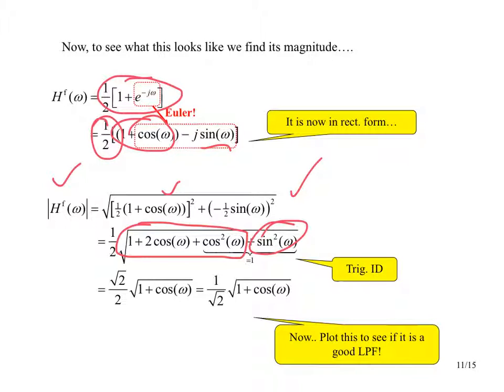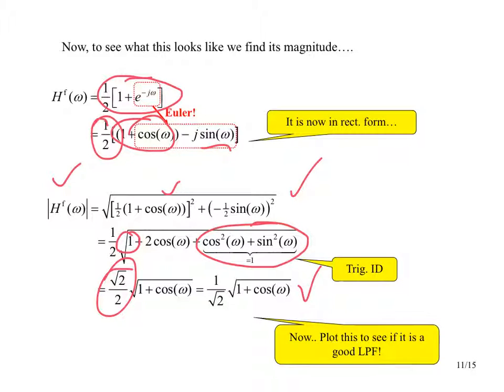And then what we're going to do is look at this and say, well, okay, I see something else going on here. I see a cosine squared plus a sine squared, and with a trig identity, I know that that is equal to 1. So now I get that 1 plus this 1 gives me a 2. Factoring that out, I get the square root of 2 out in front. Square root of 2 over 2 is 1 over square root of 2, and so I end up with something that looks like this. So that's an easy enough function that we can work with and we can plot.